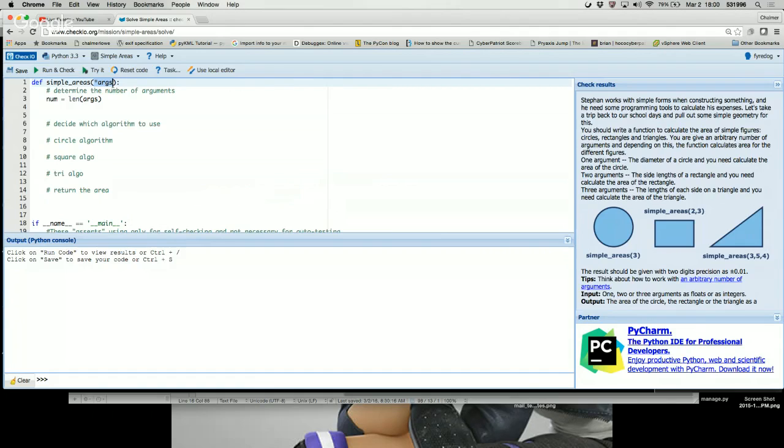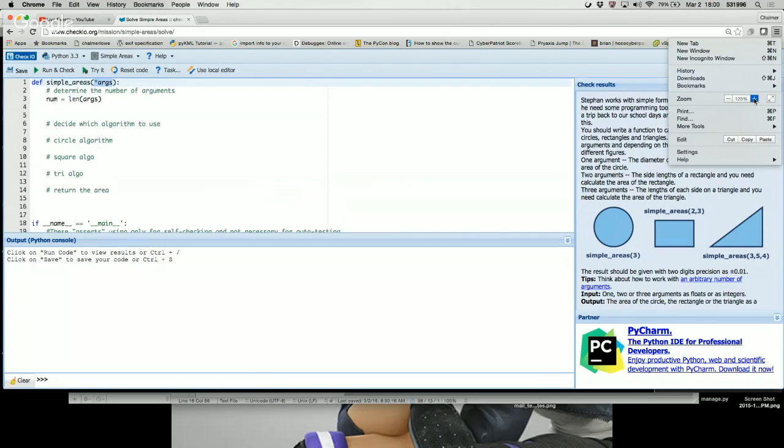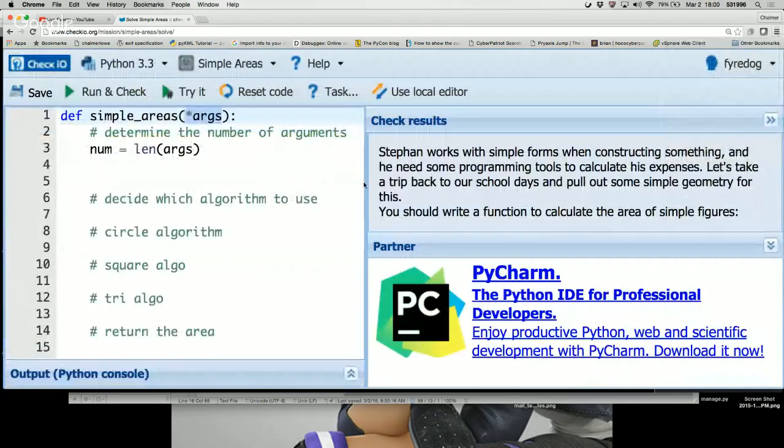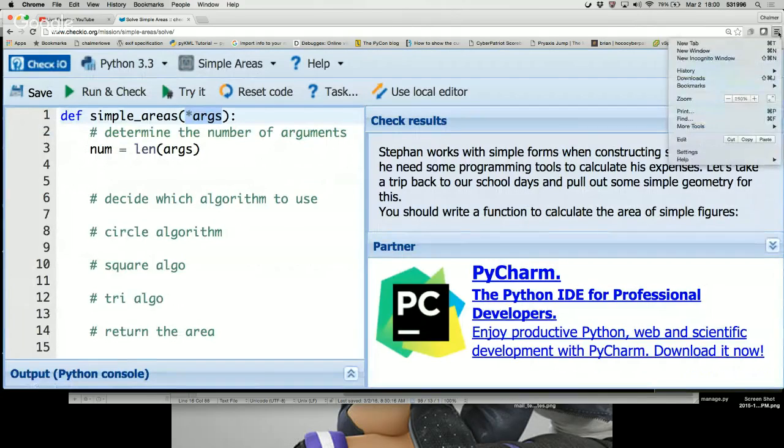It should be args. So a couple things to note for those who haven't used functions in this way. If you notice that I've got up there in the function definition, let me blow this up. I apologize. This is smaller than I pictured. Whoa, make that go away. All right, too big now.